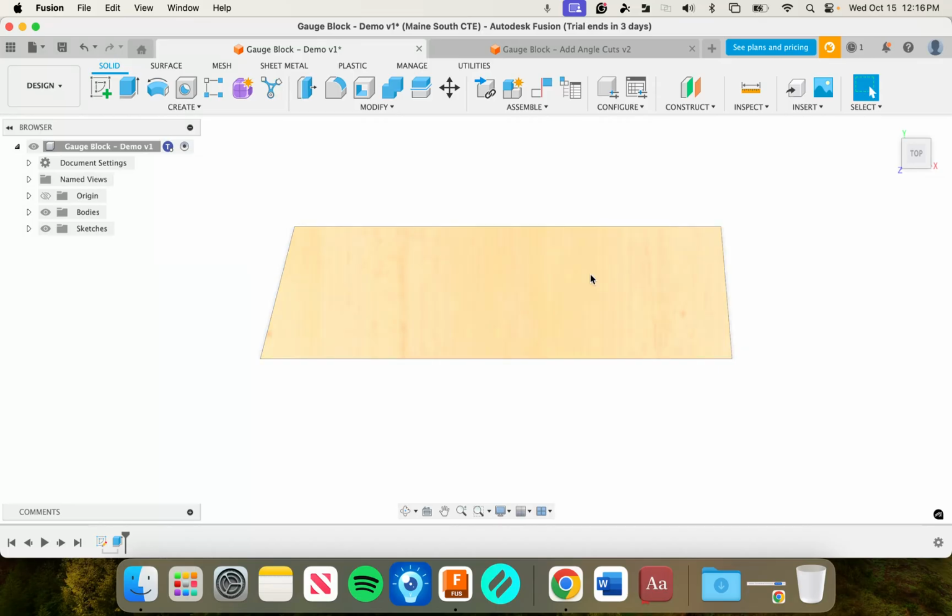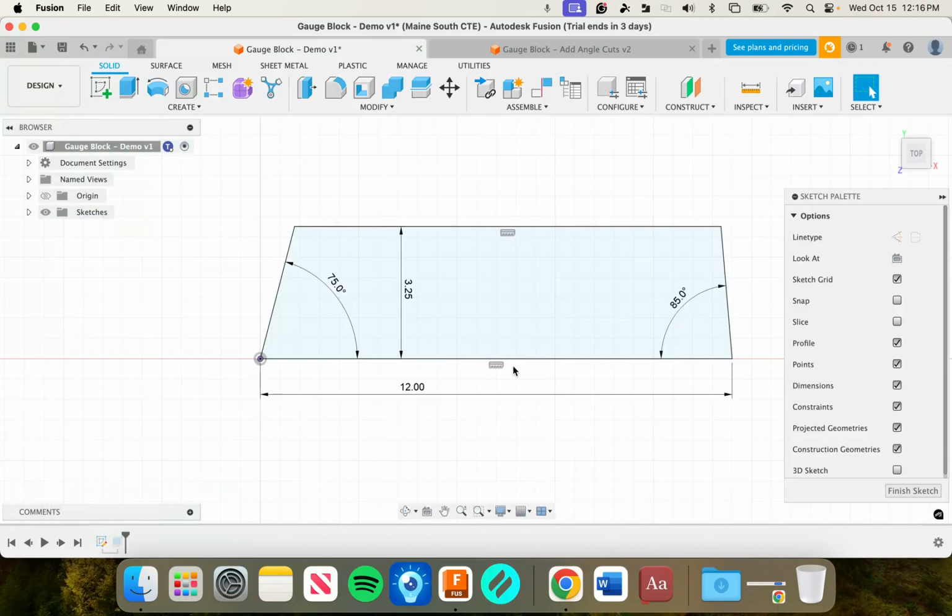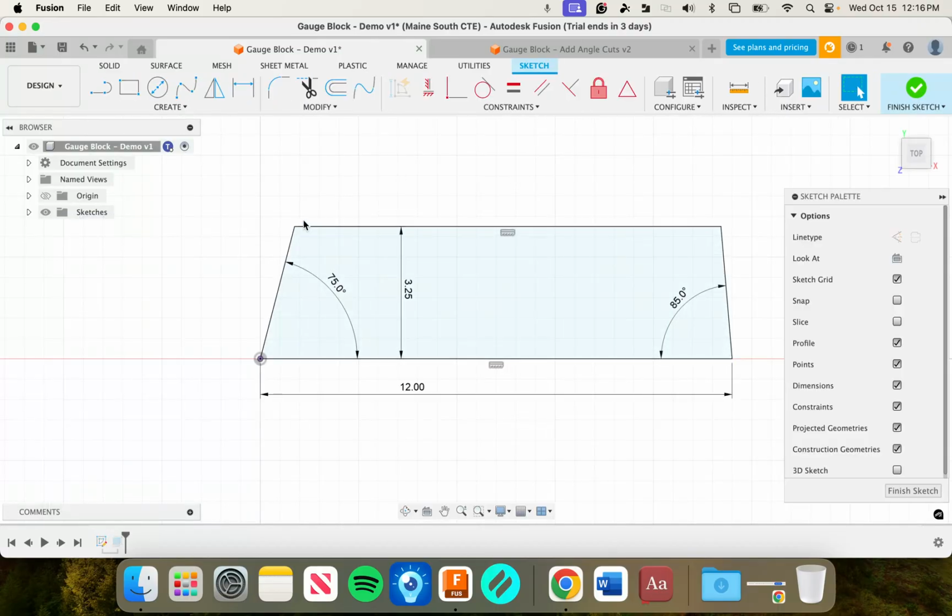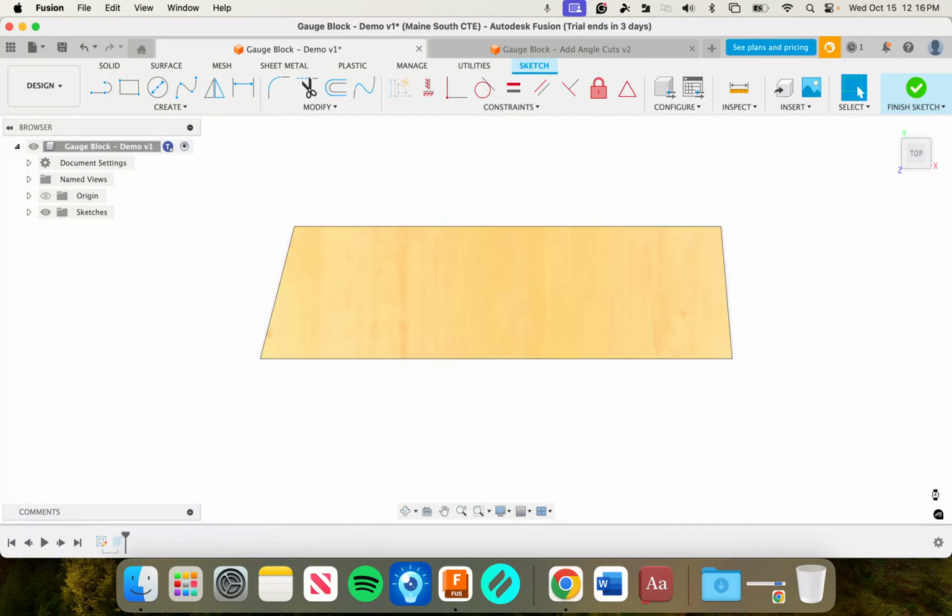Okay, so that is one way, and for some of you, maybe that is challenging because going in and adjusting a sketch can be time consuming, and sometimes there may be other constraints at work depending on how you've drawn things. It can become problematic.